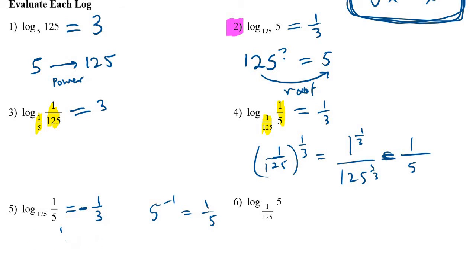So I'm going to write the proof below here. The proof is that I need 1/25 to be raised to the power of -1/3 in order to get 1/5. All right, so the same thing here. I'm going to go from 125, number 6. I'm going to go from 125 to 5. I still need cube root. I need cube root also. So the answer will be 1/3. The answer is 1/3 right here.